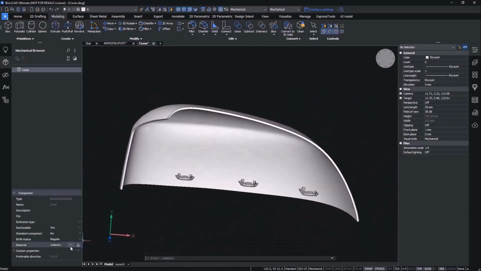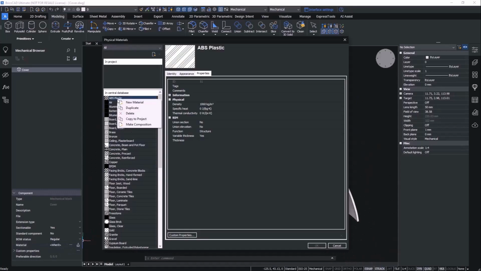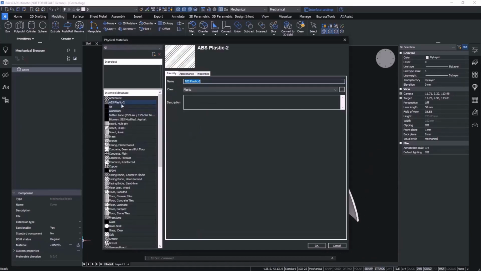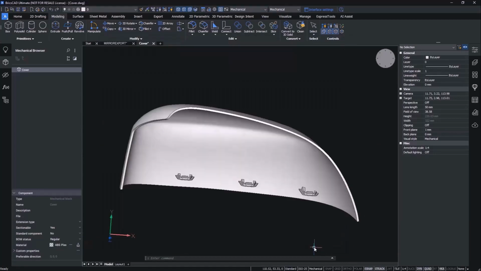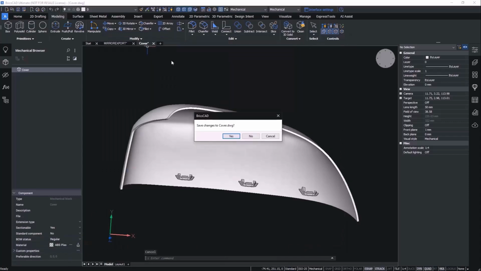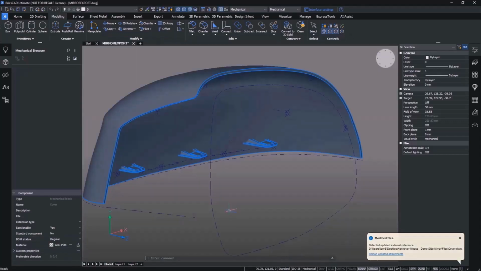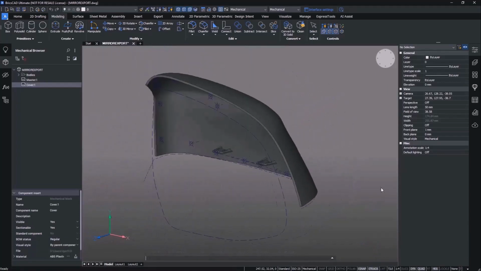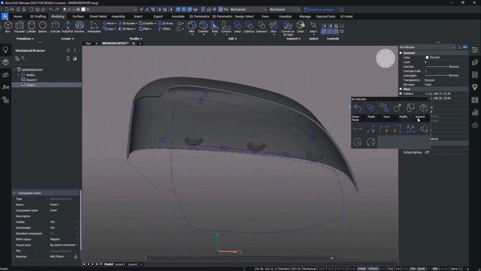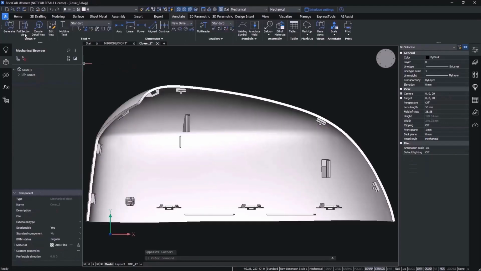Once the geometry modeling is done, it's time to start the detailing task. First, the designer assigned the materials using the material library in BricsCAD Mechanical. Then there's a series of final checks to make sure that all of the clips are in place and to ensure that the clips aren't obstructed in the overall assembly.